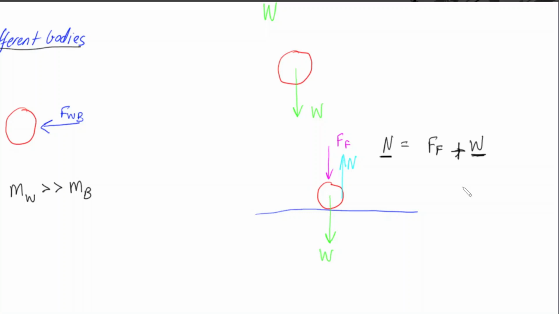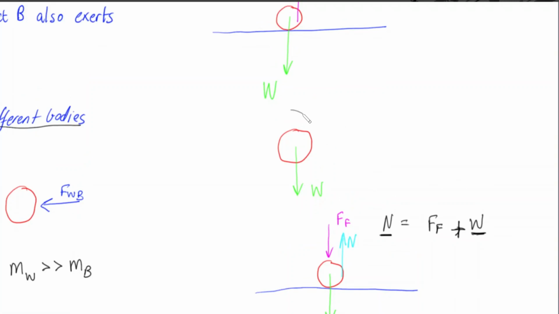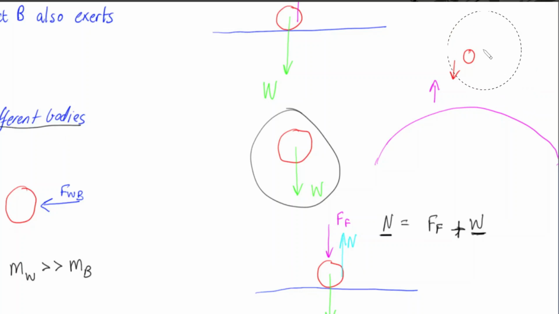Well, if we go back to the example of our ground being taken away, which was over here, what we're left with is the ball itself, and there's no ground, and all we have is the Earth, or the Earth's surface. So we have gravitational attraction between both of these objects that they impose on each other. And because the Earth's mass is so much greater than the ball's mass, the gravitational acceleration felt on the Earth will be tiny in comparison to the gravitational acceleration felt by the ball.